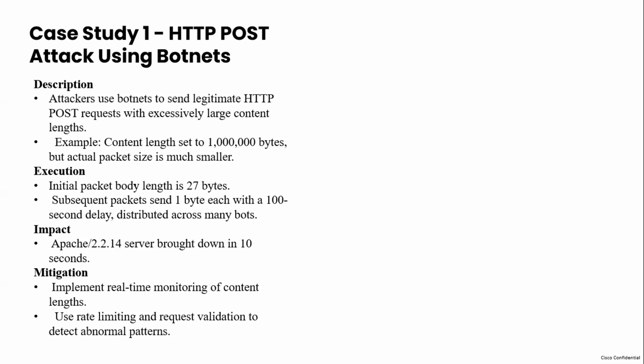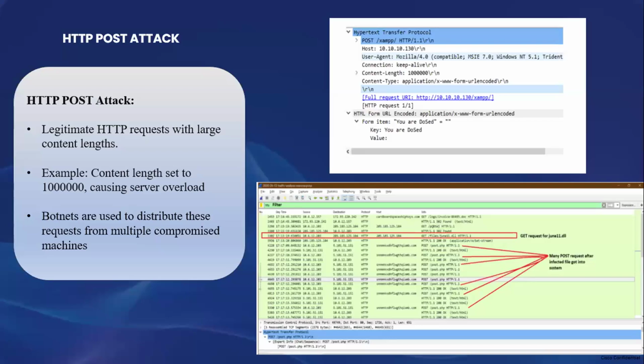If it is happening with one system, it is okay, but with multiple systems reserving like 1,000 bytes of data or something, that server will go down. Okay, with this experiment, we are able to make our local Apache servers go down within a few seconds. The existing mitigation for this is per host level, making some sort of rate limiting, or at a user level maintaining rate limiting was existing. Okay, and this is what we have done.